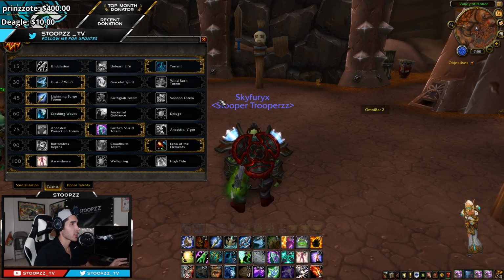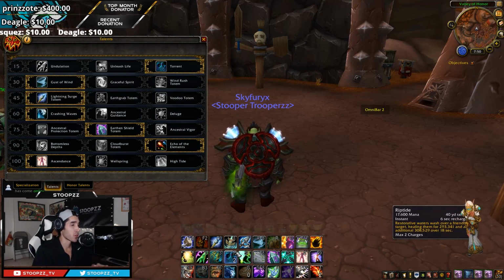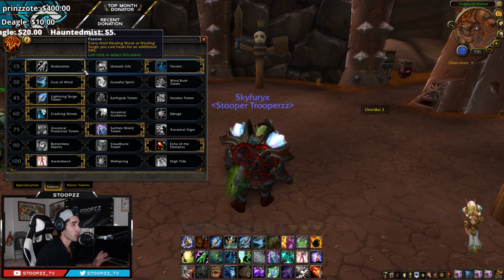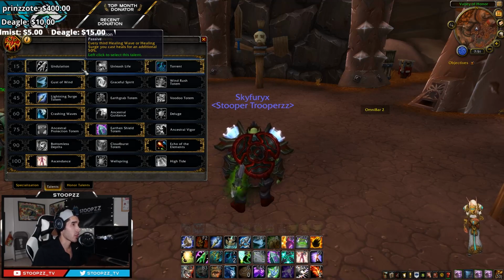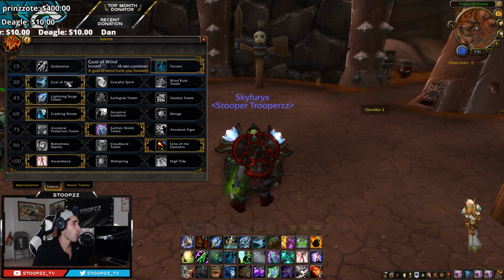Starting off with our general talents first, really the current meta supports the torrent playstyle. Usually you can get away with using your healing stream totem and using your torrent. It also works really well with your healing wave. I messed around with undulation for a little bit, but I find myself falling behind a lot, and you have to hard cast a lot more. The torrent supports more of an instant cast playstyle, and you do not want to get interrupted as a Resto Shaman.